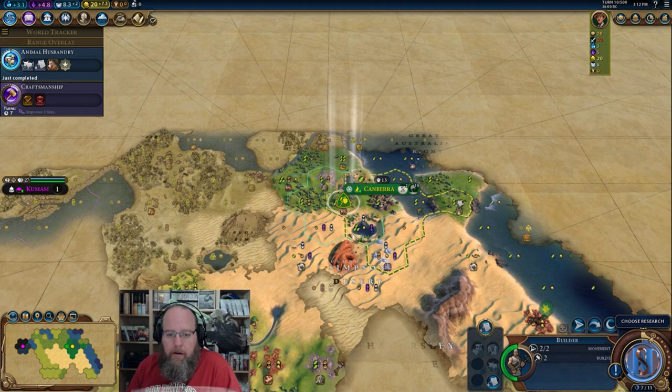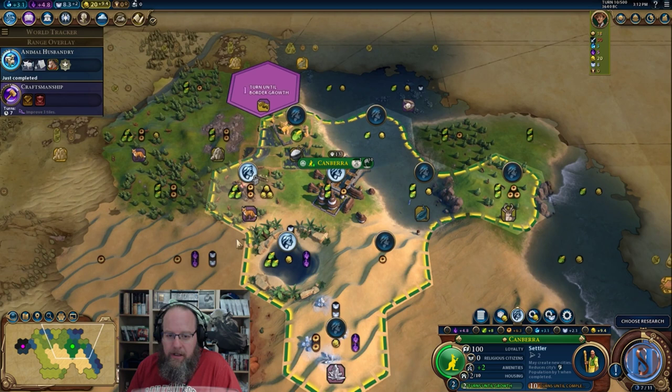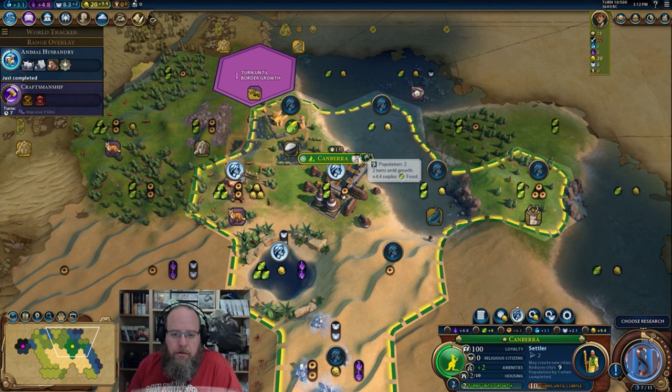So we're going to pop our thing here. That's going to give us even more housing, not that we need it, because we have fresh water and the +3 coastal city boast. 2 turns on growth to the 2-3, like I said. And we just added a couple more gold in addition to the housing.